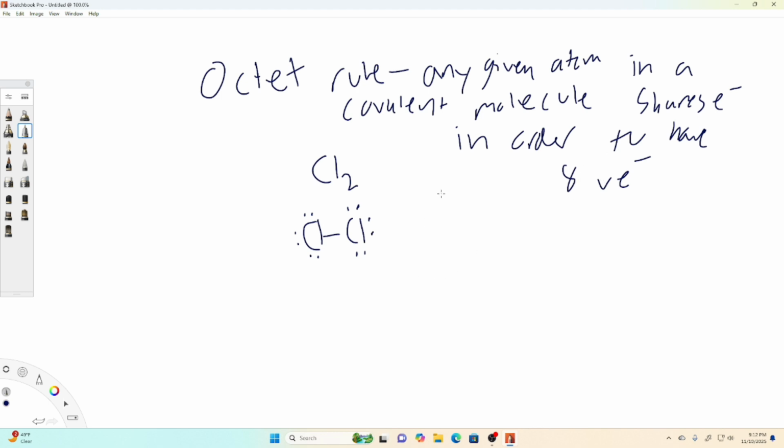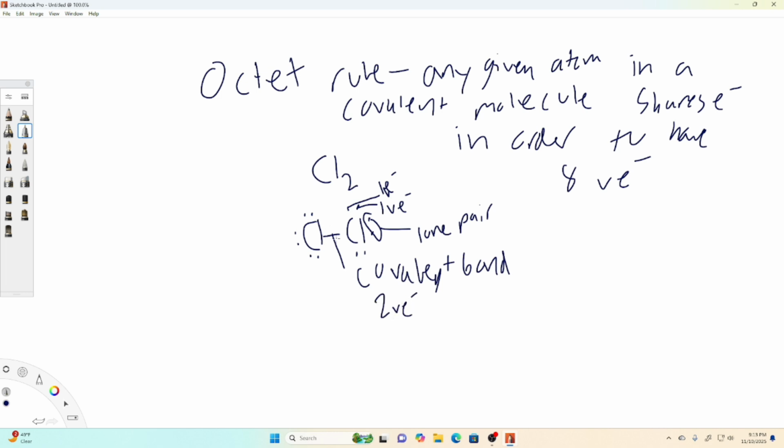So now where this comes into play in Lewis structures is that each of these dots represents one valence electron respectively, and one pair of these, which is 2 of these valence electrons, is a lone pair. So that's that vocabulary term essentially. So this is one valence electron, this is another valence electron, and these are more valence electrons. Now this line is a covalent bond. So this bond represents 2 valence electrons being shared between this chlorine and this chlorine respectively.